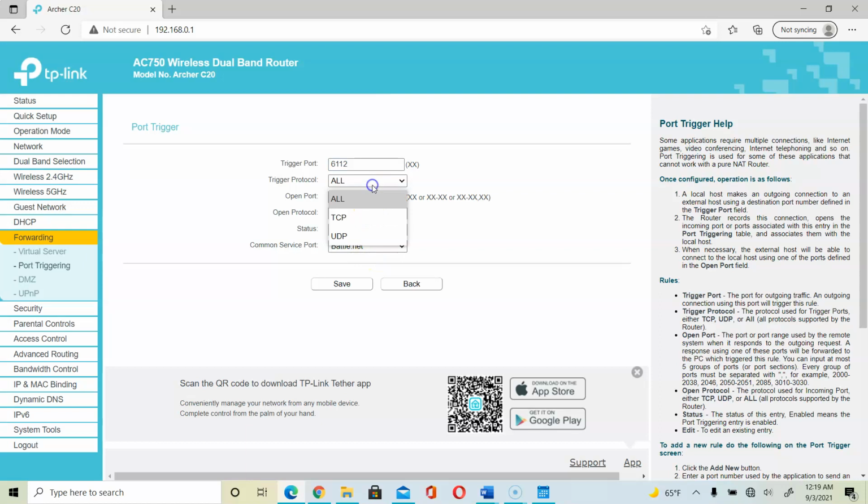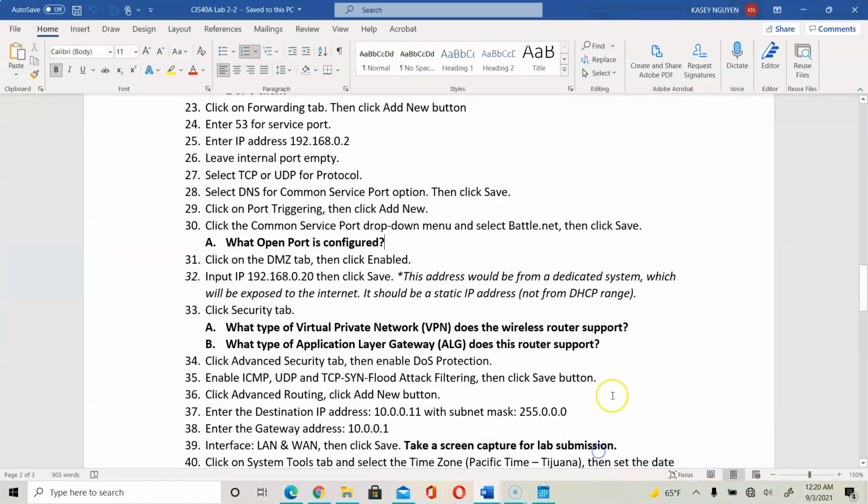And then we can specify the type of trigger protocol, TCP or UDP. Once you have that, you would record the open port information. Then we are going to click on the DMZ tab.